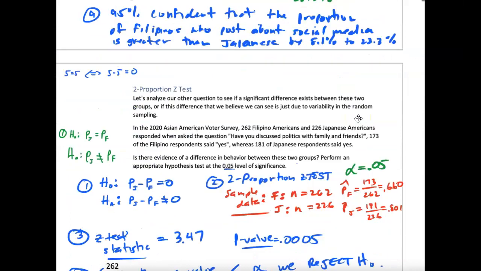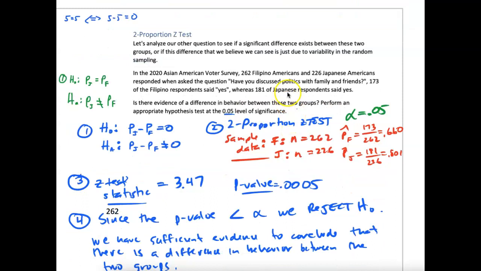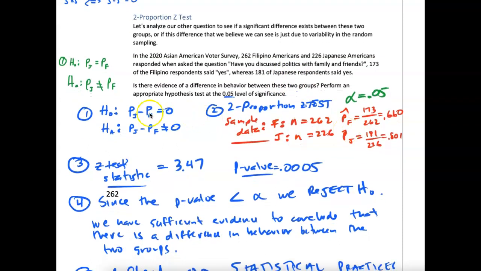So using that same idea, we go to the two proportion test, and then this other question that we had, which was around whether you actually discuss politics with family and friends, what proportion. So the same idea, we're checking to see, is there evidence in a difference in behavior? So that would be a not equals, right? It'll be a not equals. Now notice you could write it in either form, right? I have it in green up on top or blue here. Those are equivalent forms. But the ARTIS stat does use the difference representation.